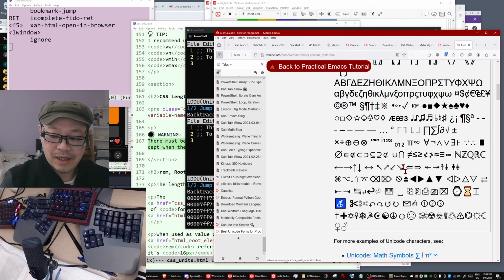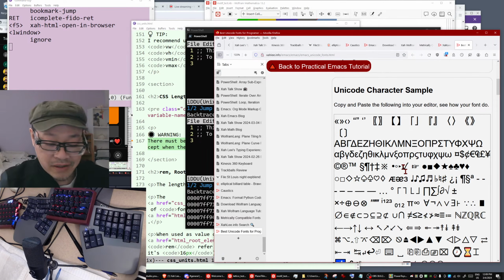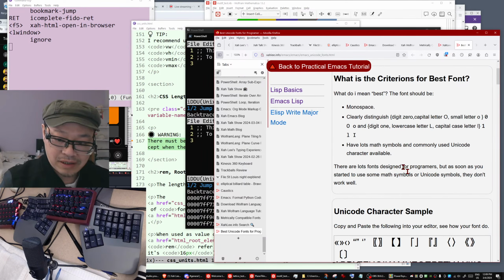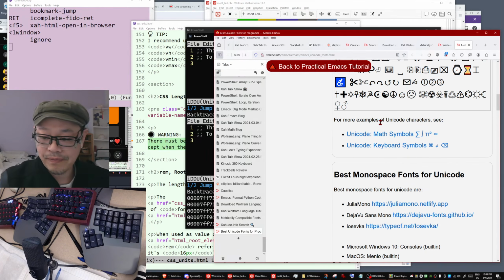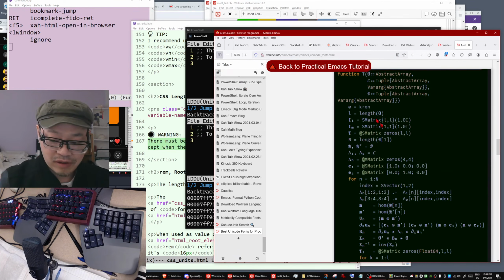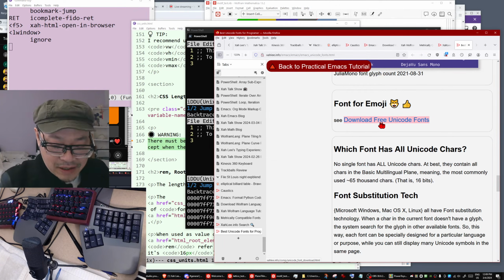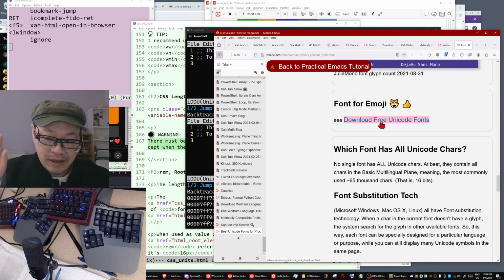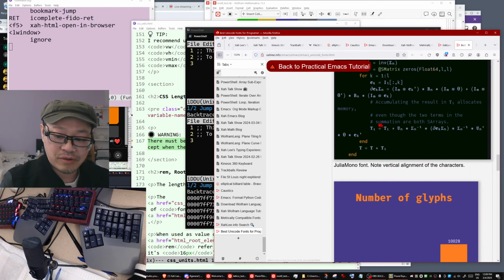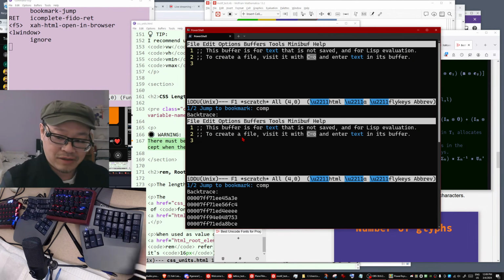Okay, and what is my criteria? How do I judge? What is your criteria for best font? Why do you claim it? So I show them here. And for the font on Microsoft, just use the default. That's the best. After all this study, after the past 10 years, today, the best changes. Today, if you are on Windows, the best font is just Microsoft Consolas, the built-in default. Don't fiddle, just use that.